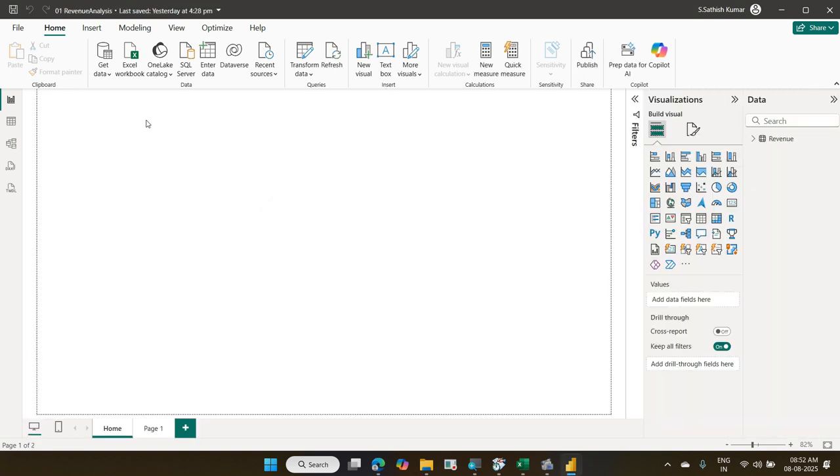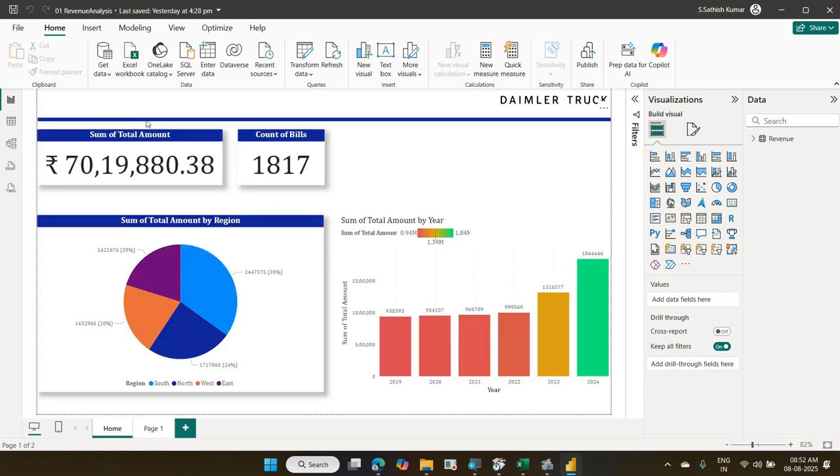So let us insert a new page. And I recommend having a meaningful name for each and every page. What's the reason to have the meaningful name? We are going to see a drill through feature today, and we are going to see how to make an index. What is meant by index? Like a book. When you take a book, the first page will have author name or book name. Second page, index. Table of content.